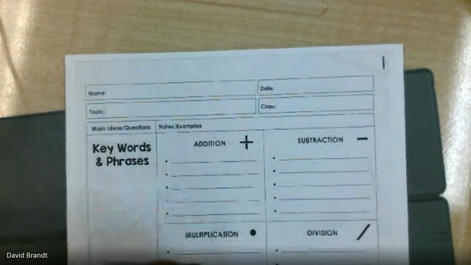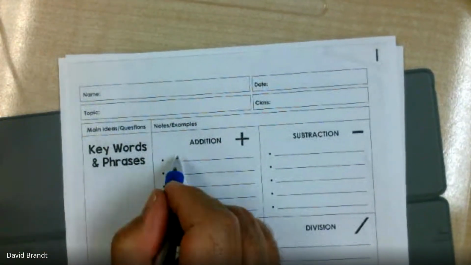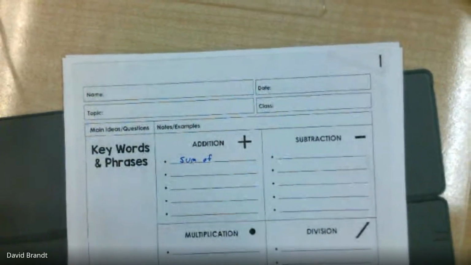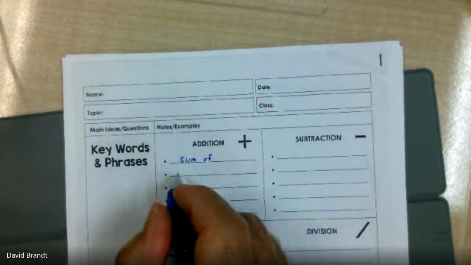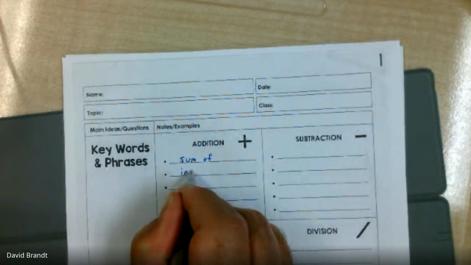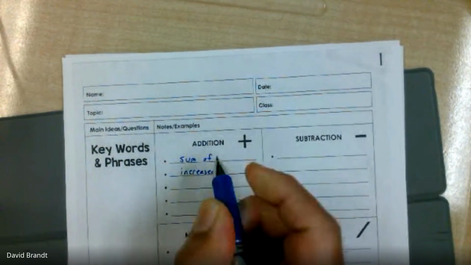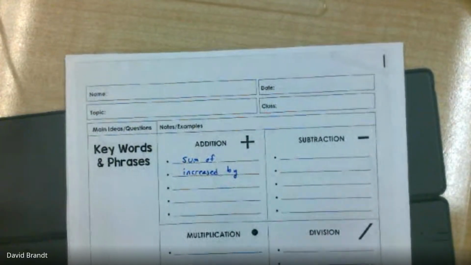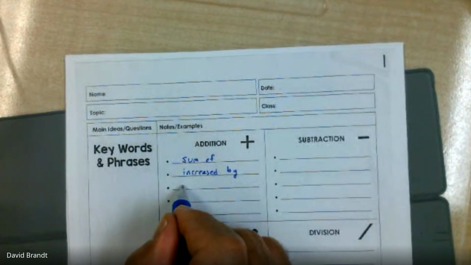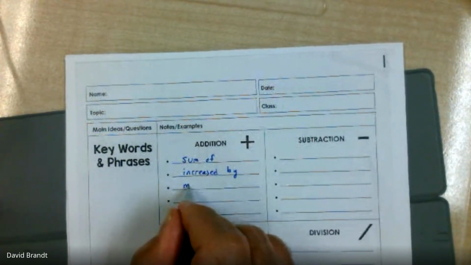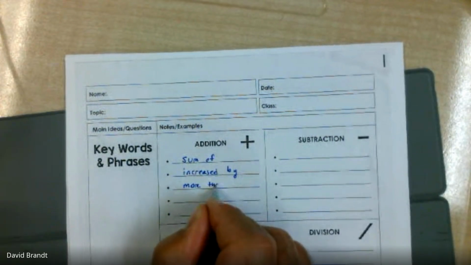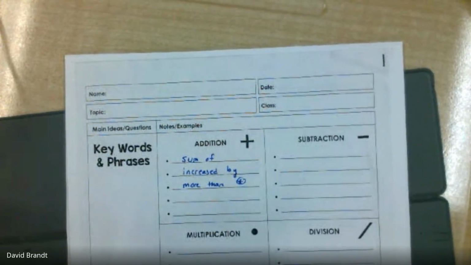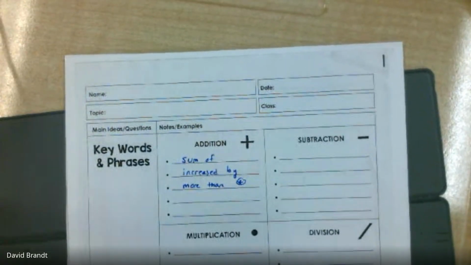All right, addition, you might already know of some, but one common word you'll see is sum of. Sum of, that means you're adding things together. Another expression you'll see that refers to addition is increased by. You'll see a number is increased by 5, or a number is increased by 7. That means addition. Another expression that you'll see is more than. But I'm going to put an asterisk by that because that's actually a turnaround phrase, and you're going to see that again at the bottom. But those are your big 3.